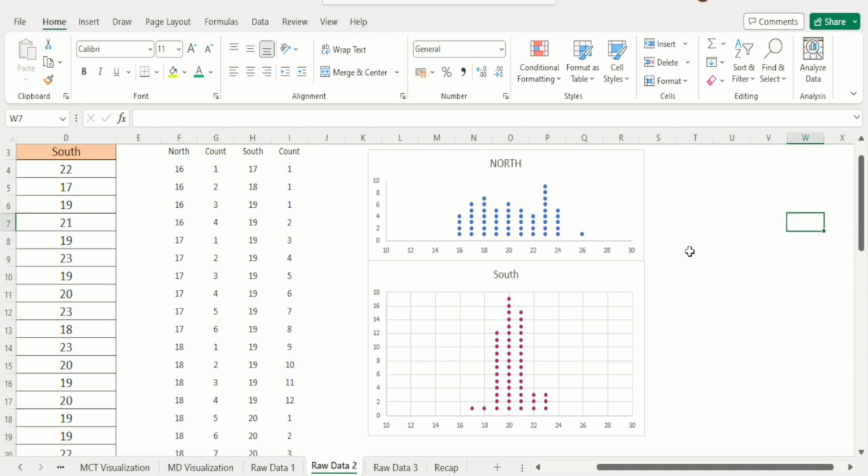If you remember, on the line graph for time distribution, we had a wide amount of variance in the data for team north. And on the dot plot, you can see it by how broad the overall distribution is, between 16 to 26. While on the other hand, if you look at team south, you will notice that team south is much more closely clustered. And while team south does not exactly look like a normal distribution, it is much more similar to a bell curve or a Gaussian distribution curve.